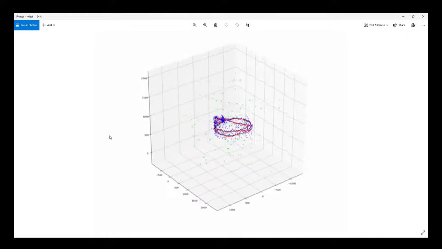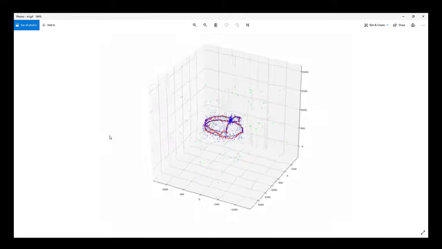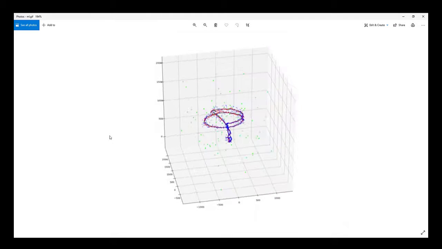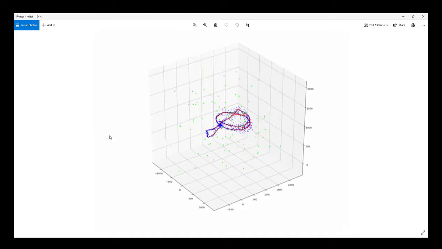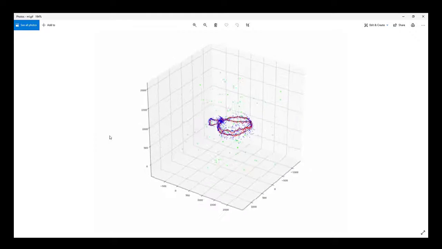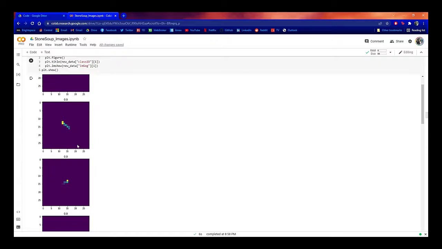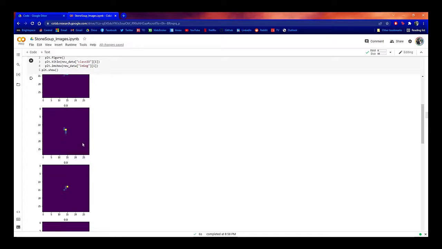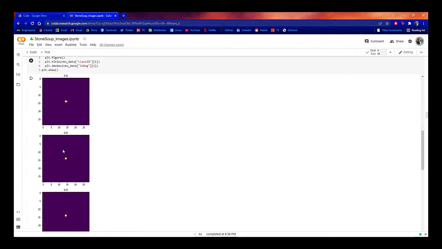Since our graph spans over a couple of minutes, in order to make it more realistic, we broke the graph down into 40-second segments. These sub-trajectories were used to create, train, and test our machine learning model. On the screen right now are the images of the rotary wing subtrajectories. As you can see, they're smaller and they include images where the drone is hovering, like this image right here.